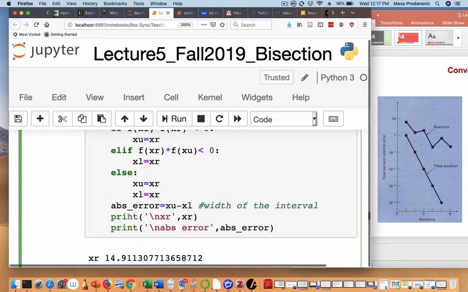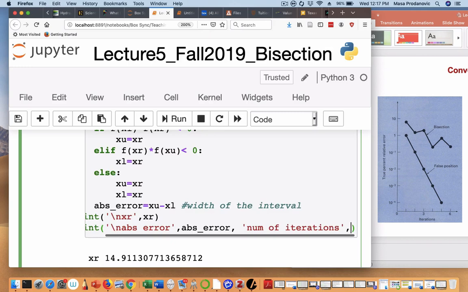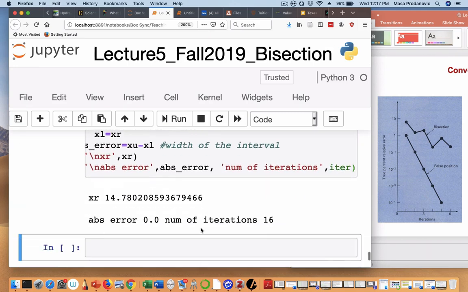And I'm not going to print. I'm going to print things outside of the loop. So in 16 errors, it appears that I arrived at such a value that my absolute error is 0. That's probably because of the round-off errors that are happening in iterations, because otherwise in a nonlinear function I don't really expect to strike that zero precisely. Okay.